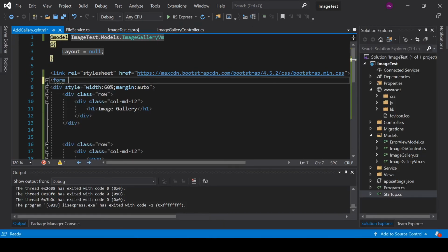Form, asp-controller equals ImageGallery, and asp-action equals, what is the name of the action? Add gallery. Add gallery.